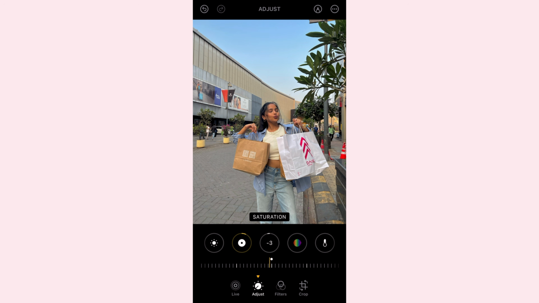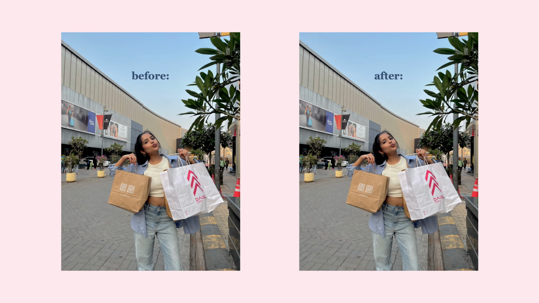I'm gonna reduce the saturation, not a lot this time, because I like this kind of fake golden hour sunlight effect. And lastly, I'm gonna decrease the warmth a little. I usually play around with warmth. I'm either decreasing it or increasing it, and then I'm gonna increase the tint and make it a little more flushed in pink. I think we can increase the brightness a little, also increase the definition and sharpness a little, because I want to make sure that Instagram doesn't ruin the quality. So I'm always increasing the sharpness and definition.